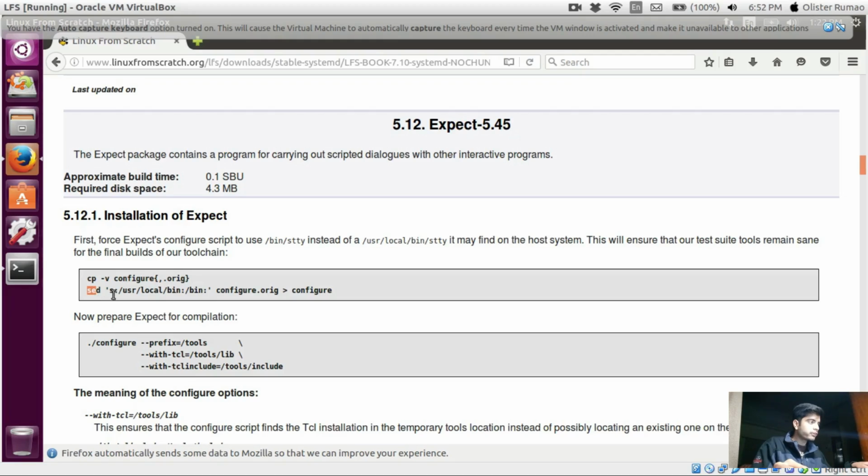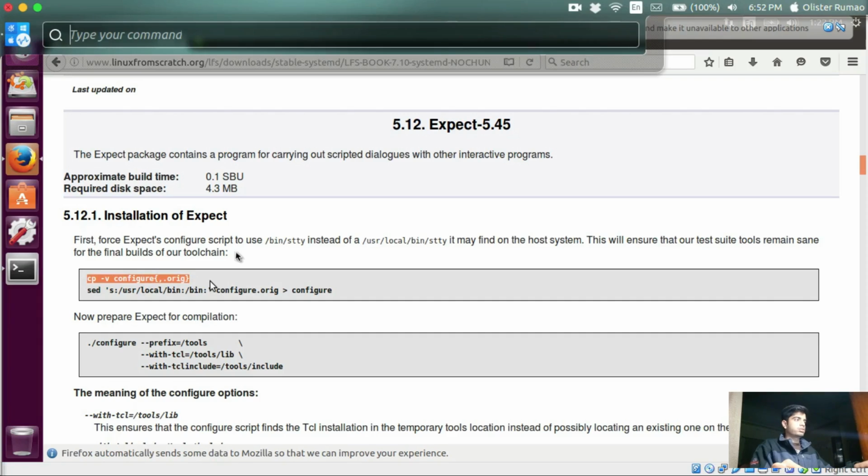Then we are going to search for a pattern in a specific file, and then we are going to give the output to this file, and then we are going to configure it. Okay, let's do the step.